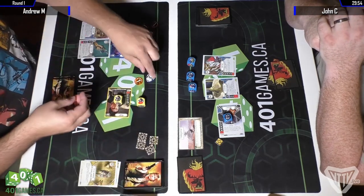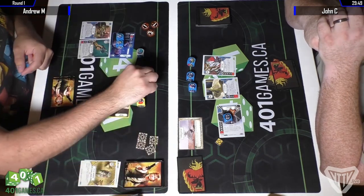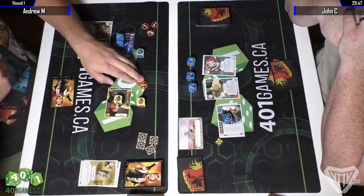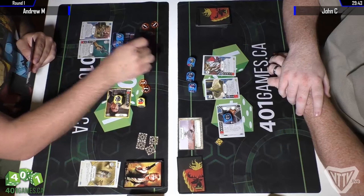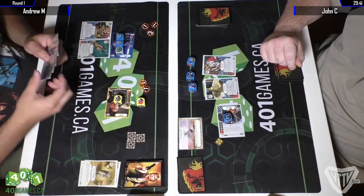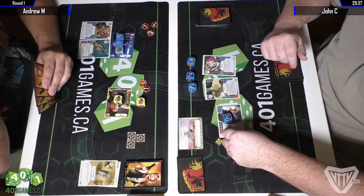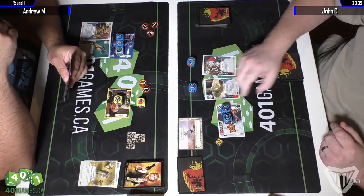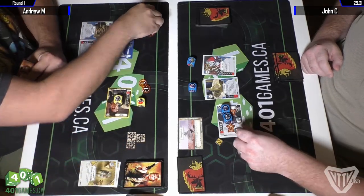Palpatine resolves the damage against Rey. Andrew decides to take the shields off Han for the extra 2 damage for resolving a die. Yeah, and that's smart because, I mean, with any ambush card, Han can always regenerate those shields, so it's just kind of like free damage prevention, free healing, really. Great. And obviously, Palpatine's focusing on Rey at the moment, so getting the damage split is always useful.